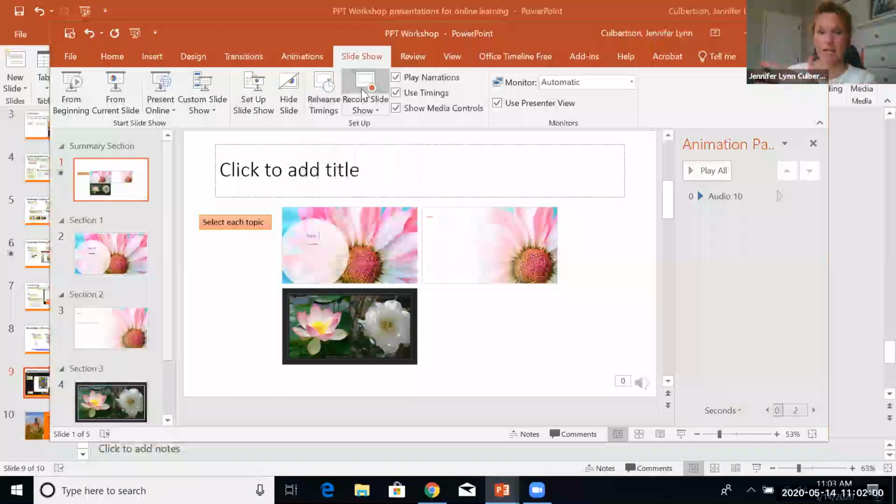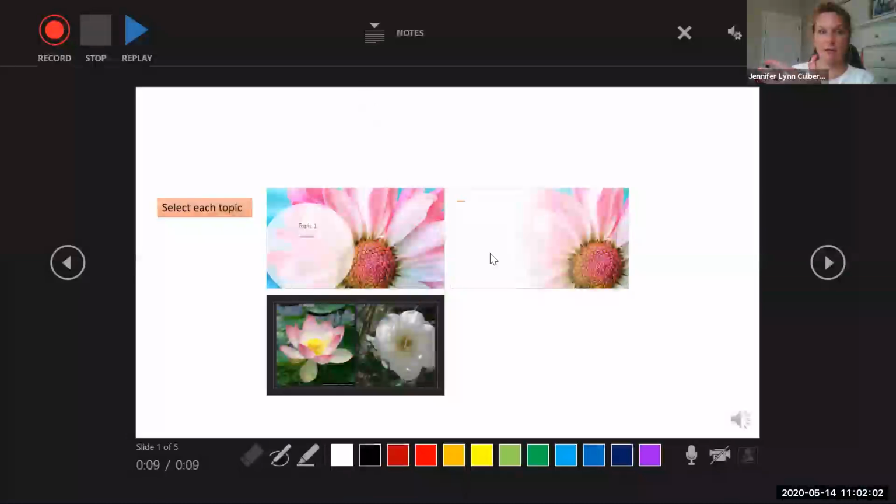But keep in mind that when I do my recording, this is also timing it. So if I'm timing it and then I hit my next arrow and work through the whole presentation, that's applying a time to it as well. So if they hit their slideshow, it's just going to play through.